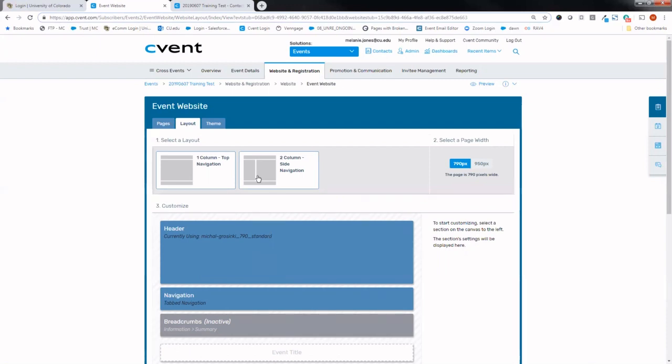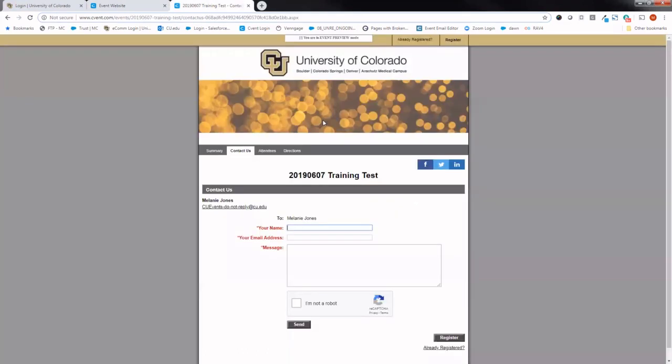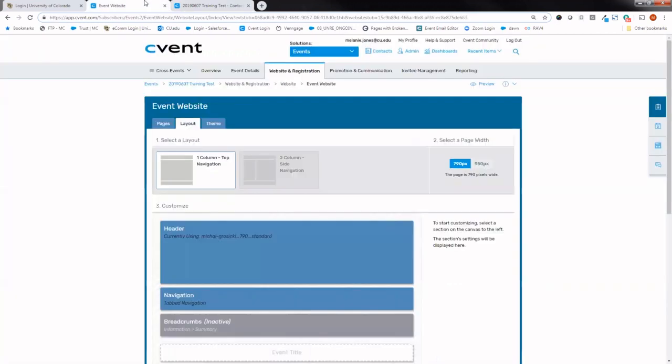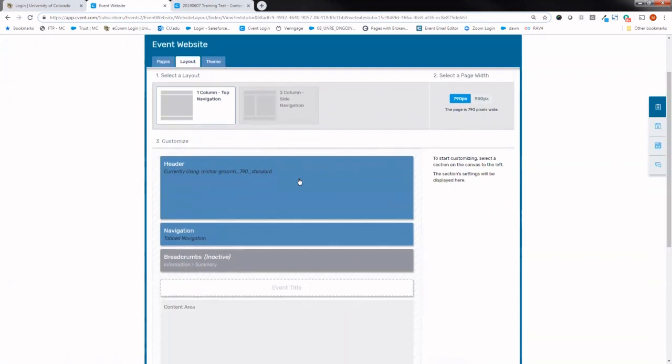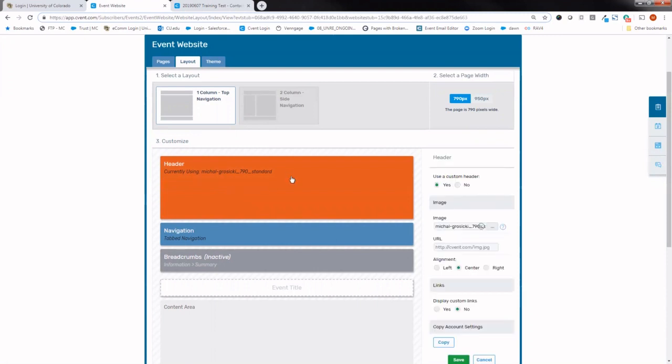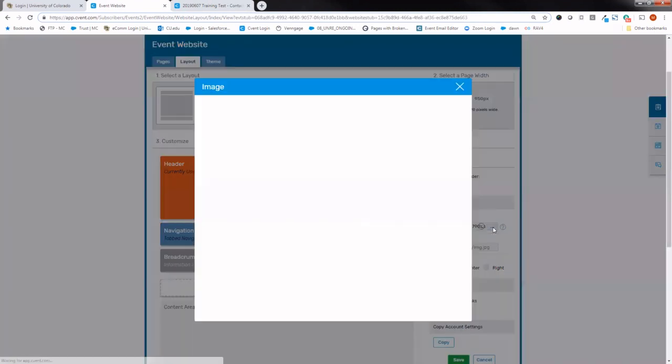But what you probably want to do, looking at this, we have a very generic header here. You probably either want to make that your specific department, or maybe you have a specific event logo that you want to add up there. And you can control that here in the layout. It really is as simple in this customized area. It kind of plays like Marketing Cloud, where you click into that header, and we can use a custom header. Yes, we do want to do that. You can search for images.